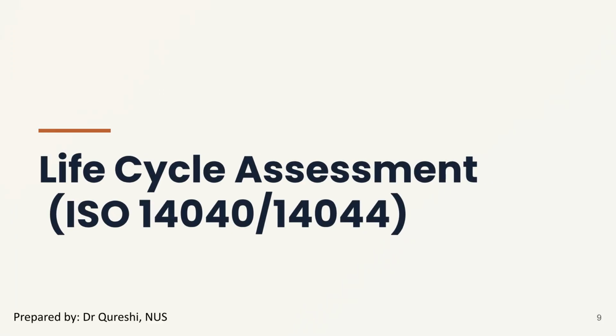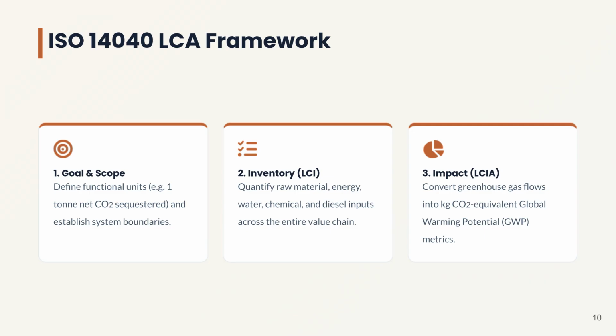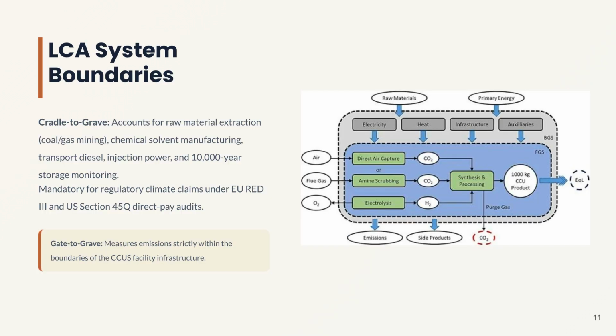Now, let's transition to lifecycle assessment standards as defined by ISO 14040 and 14044. The ISO 14040 LCA framework consists of three steps: defining the goal and scope, establishing the inventory of material and energy inputs, and calculating the overall environmental impact using global warming potential metrics. LCA system boundaries can be defined as cradle to grave, covering the entire chain from extraction to long-term storage, or gate to grave, which focuses specifically on the emissions within the facility infrastructure.